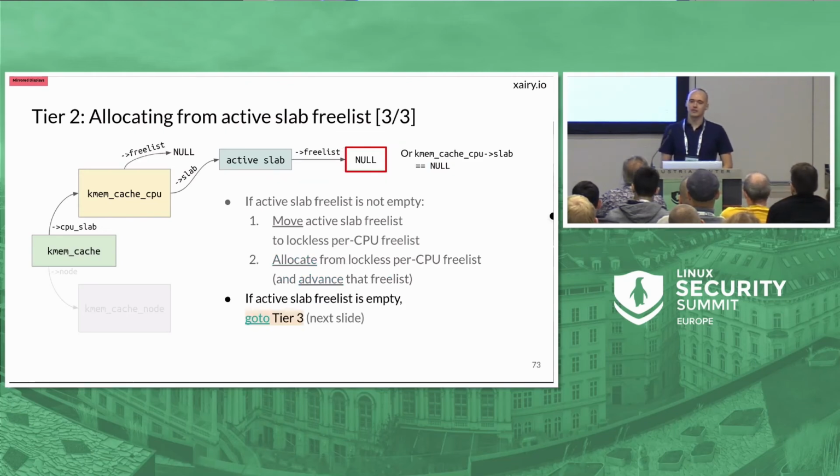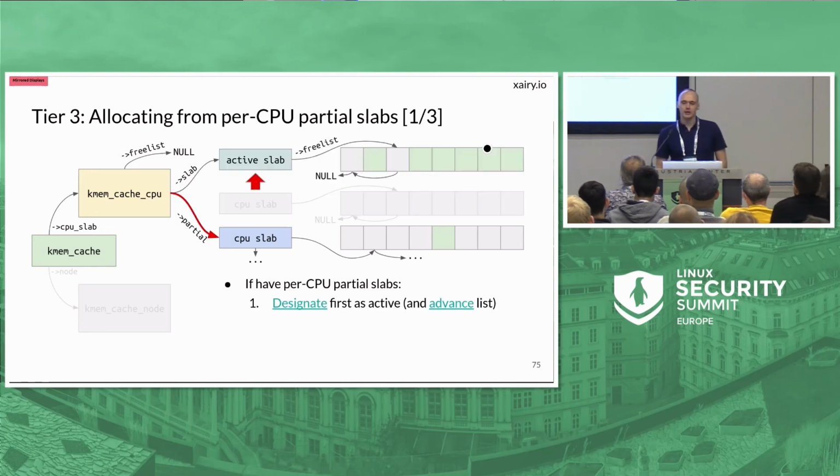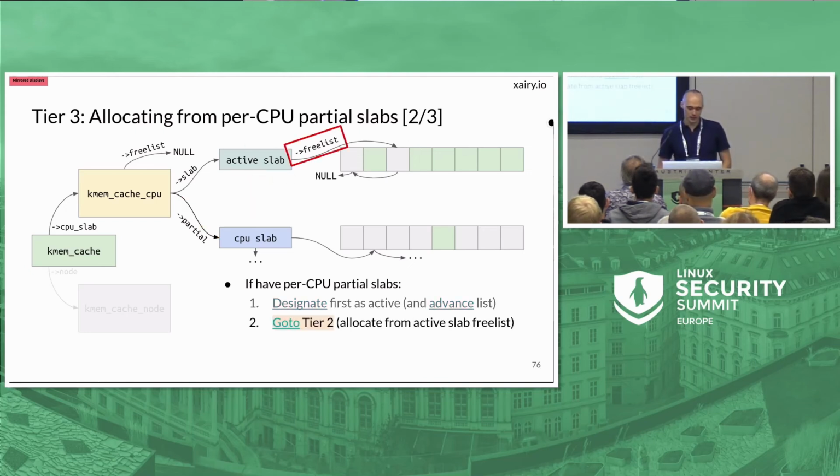And if it happens that both of these free lists are empty, or it might happen that we just don't have a pointer to an active slab, it depends on the exact branch that is taken within the allocator source code, we just go to tier 3. Tier 3 is allocating from the per CPU partial slab. So we assume we don't have an active slab yet, and we are going to use the per CPU partial slabs. The way it works is that the SLUB allocator just takes the first slab from the per CPU partial list and then assigns it as the active. Fairly simple. And at this point, we can go to the previous step, allocating from the active slab.